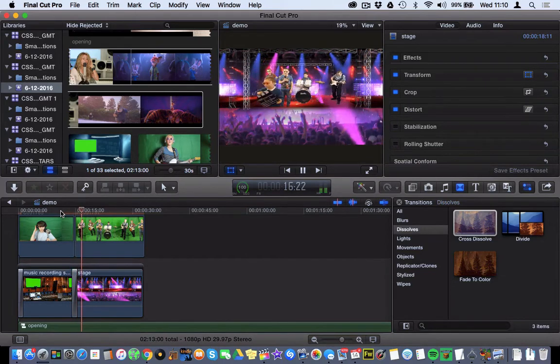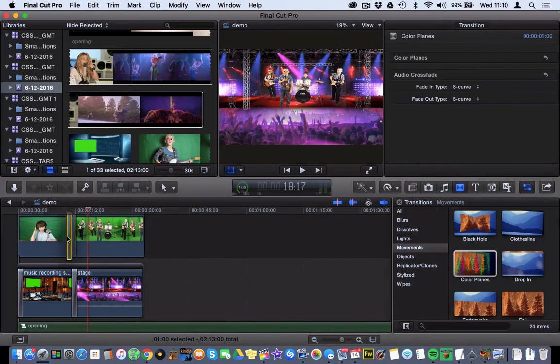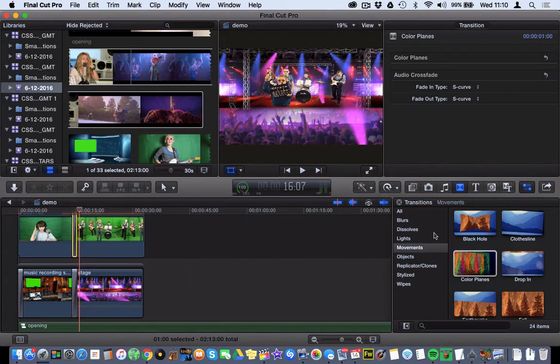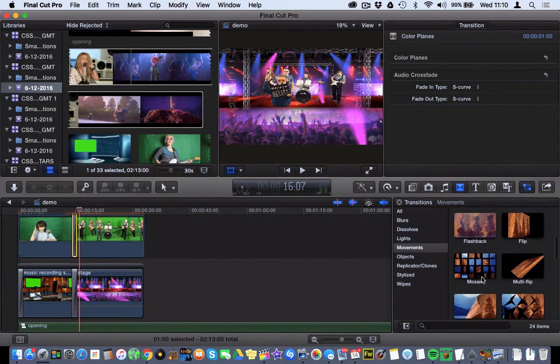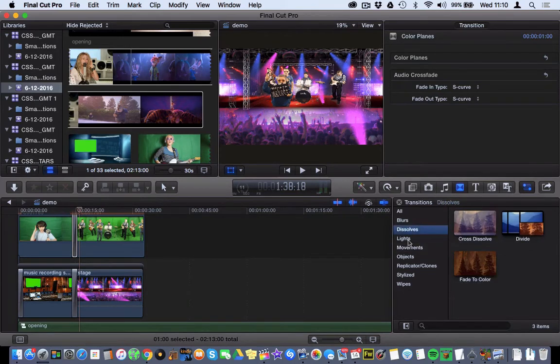See, it just kind of fades in. Looks a wee bit better. Sometimes you need to mess about with these. There's various ones you can use. I quite like this colour panel one, which I use. See that? I used that a few times. But there's loads of different effects over here. So you can get it to flip and go into a mosaic. And these are all available in iMovie as well. So, and they're available on the iPad iMovie too.